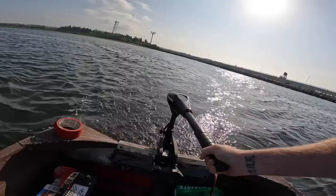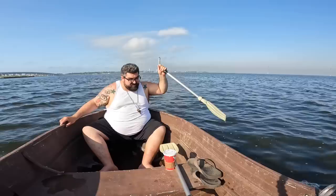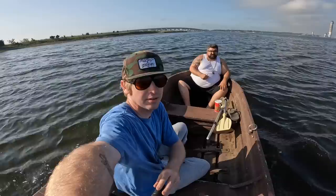Are you switching benches? I think I'm gonna switch to this one. I think the front's a little low now, isn't it? It depends. It's deeper than that. So it's like a few feet under the boat still, right? At least. You guys can see how epic this really is.